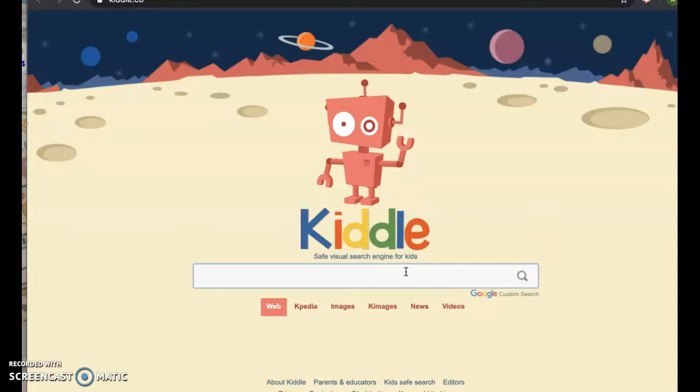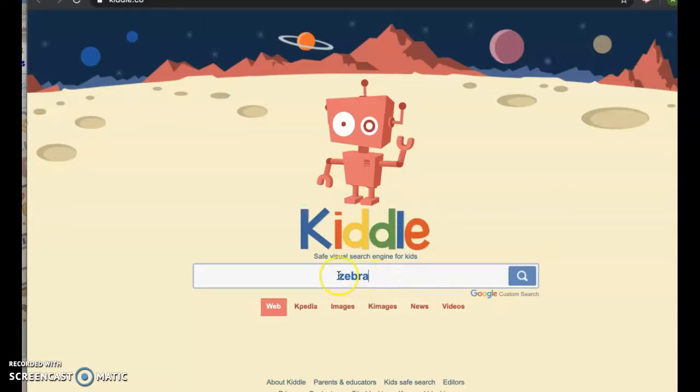So, for example, let's pretend that I'm choosing to research about zebras. I'm going to type the word zebras. I don't know anything about zebras, and I really, really want to learn more information about zebras. That's the topic that I'm choosing to research. Now, in this toolbar, this is where you're going to type whatever it is that you want to research.